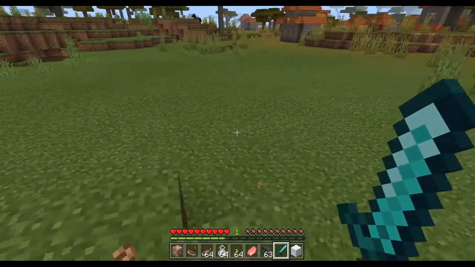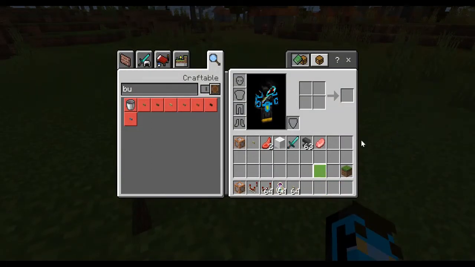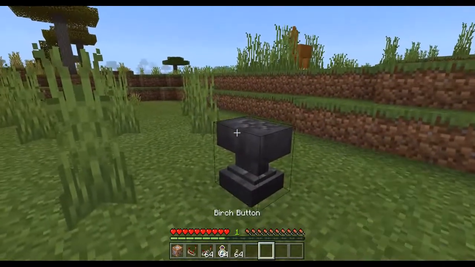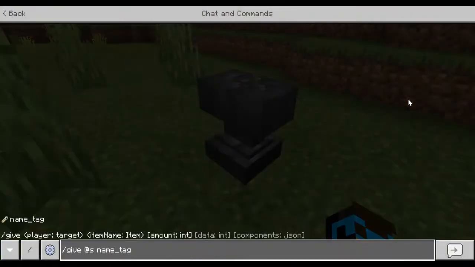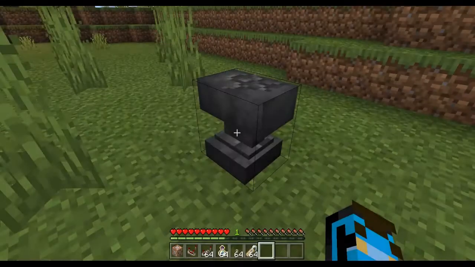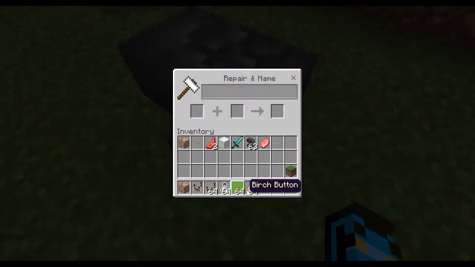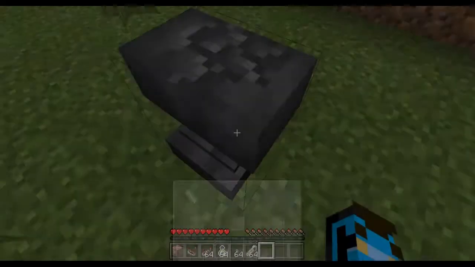Then, I lost my invisibility and all that kind of stuff. So I gotta be careful in a way. But also, a bottle of enchanting will definitely free me as well. So I'm just gonna do 63 so I can get a full stack. Oh wow, things been breaking. Okay. Now let's get myself apple. Bam bam. Alright.